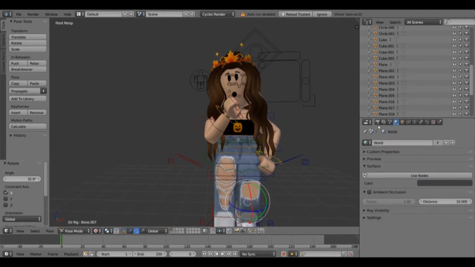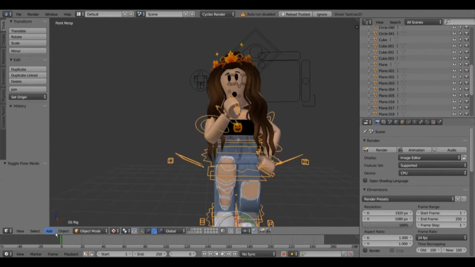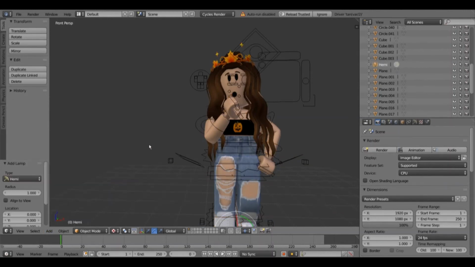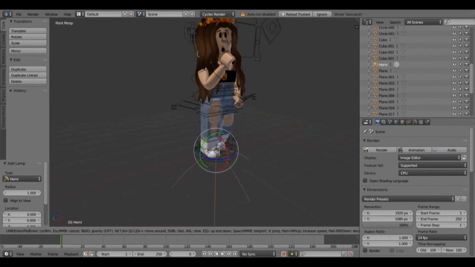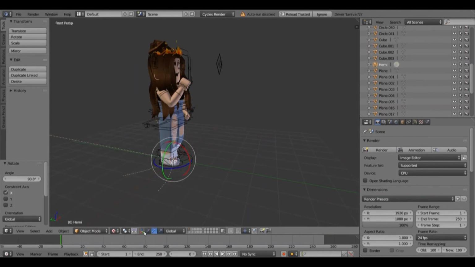Then we can move this to object mode and hit add and go to lamp and this button. Now it will bring in a little lamp, and just move it in the way you need it to go. So you can move it up and out. Oh, not that way.